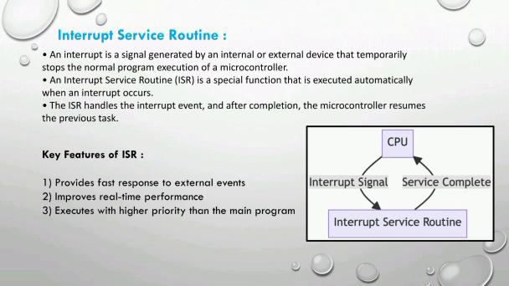An interrupt is a signal that temporarily halts the normal execution of a microcontroller program. An interrupt service routine, ISR, is a special function that is automatically executed in response to an interrupt. The ISR handles the interrupt event and then returns control to the main program. ISR execution has higher priority than the main program, ensuring fast response to critical events. Interrupts improve real-time performance in embedded systems.